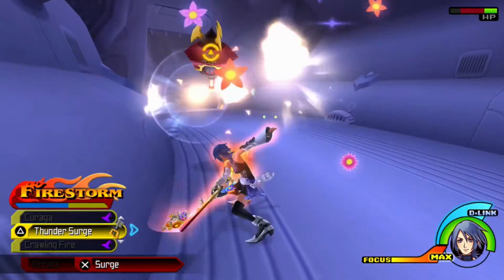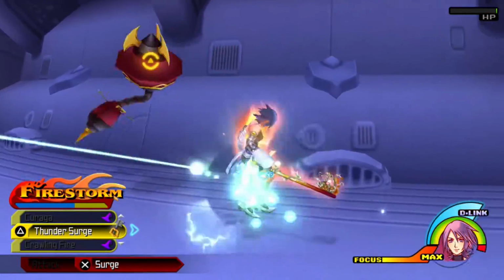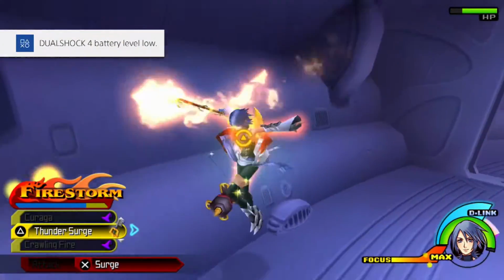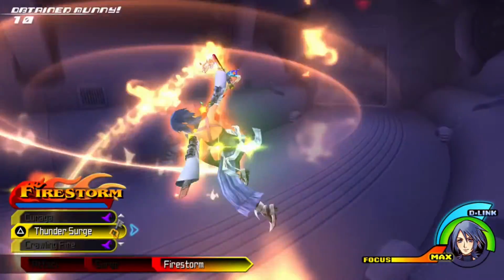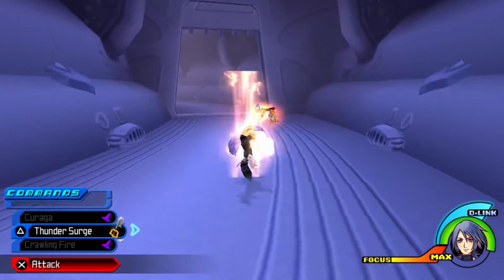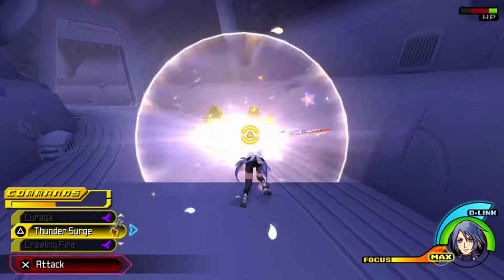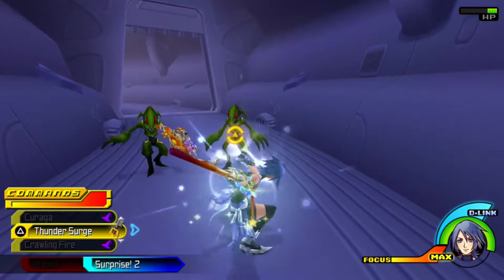I don't know if I mentioned this before, but whenever you're using a command style against floating enemies while on the ground, it launches you up. Oh, and my battery's about to die. That's not good. It launches you up, and you might be able to get the first hit in, and maybe the second hit, but afterwards, you cannot even hit them. It's just annoying. So whenever you're fighting air enemies, make sure to jump in and then hit them, just to keep yourself balanced.